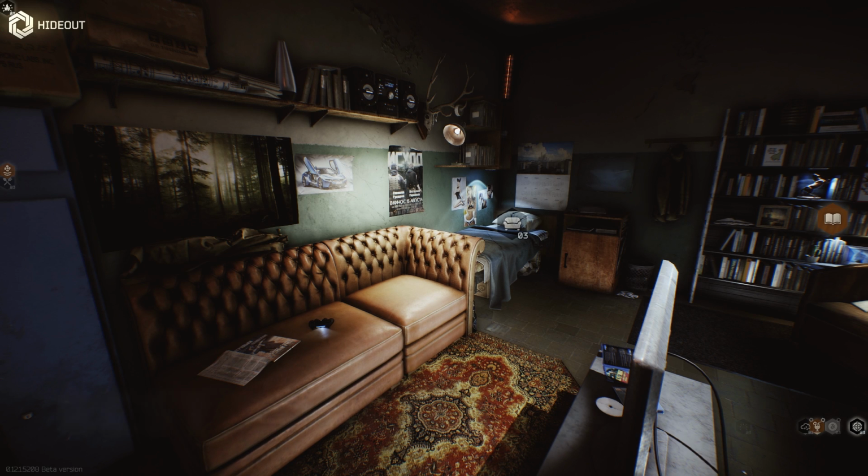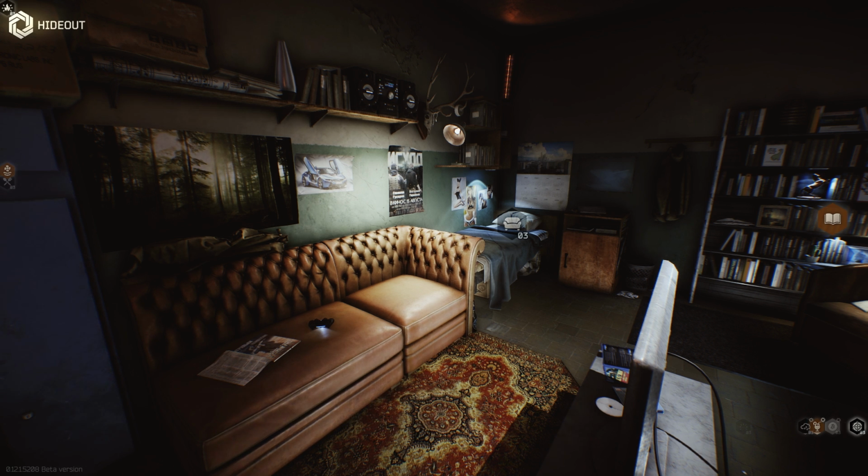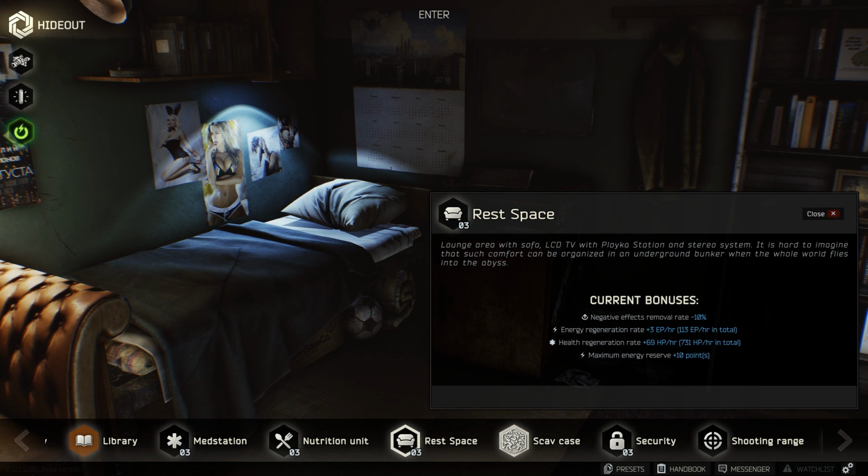The rest space boosts your health and energy regen. Additionally, it increases your negative effects removal rate by 10%. On its final level, you get an additional buff which gives you an extra 10 energy on your energy bar. Even though 10 may seem small, it is crazy how helpful having it is in raids.